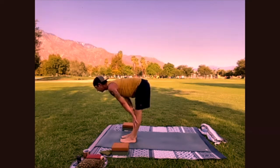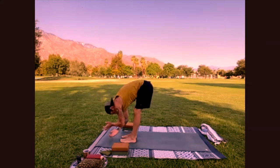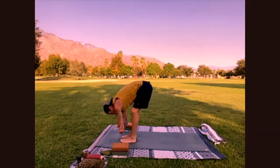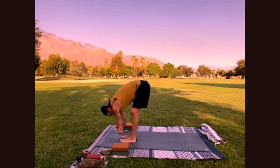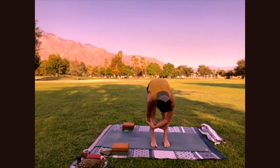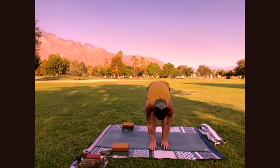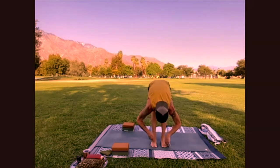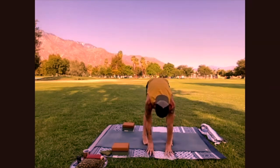Deep breath in. Exhale, hinge and fold. Grab for outer elbows, draw the elbows down, find some length in that low back. Bend the knees as much as you need. Ready. Release there one more time. Inhale, flatten out. And exhale, fold in.